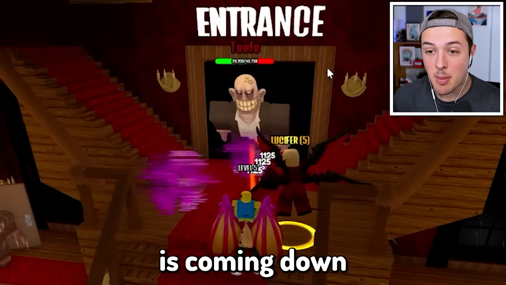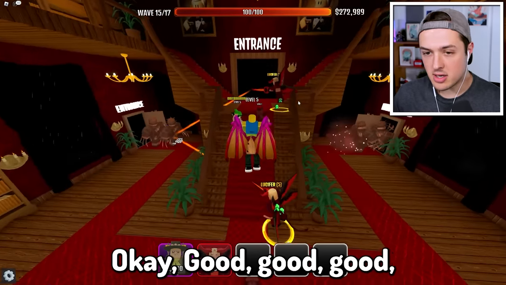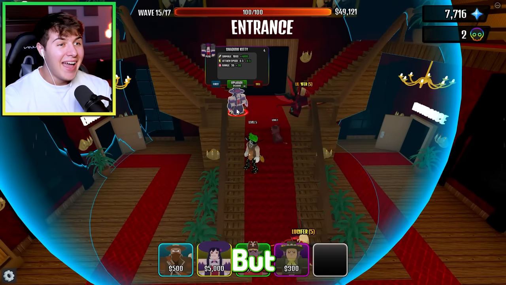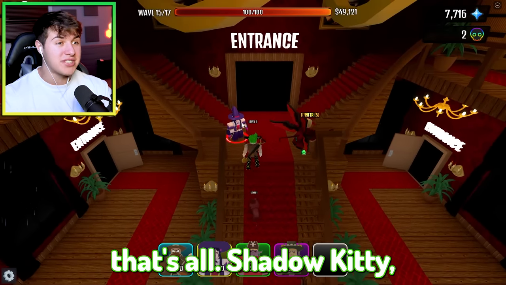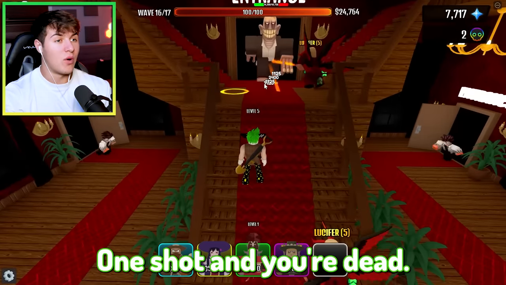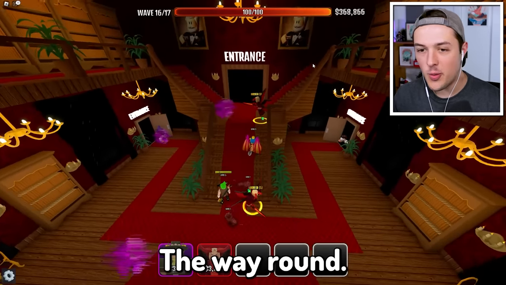Oh, Thieves. Thieves is coming down the middle. Already? It's only wave 15. Wait, oh, wow. Yeah. Okay, good. Actually, you know, we're chilling. That's Shadow Kitty, I'm telling you. That's all Shadow Kitty. Whoa. She is max upgraded now. Let's go. Look at that. Ready? One shot. And you're dead. Shadow Kitty! She goes way too slow, Adam. She's so good. Lucifer all the way, bro.